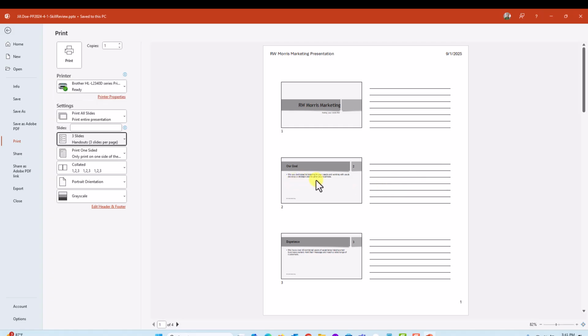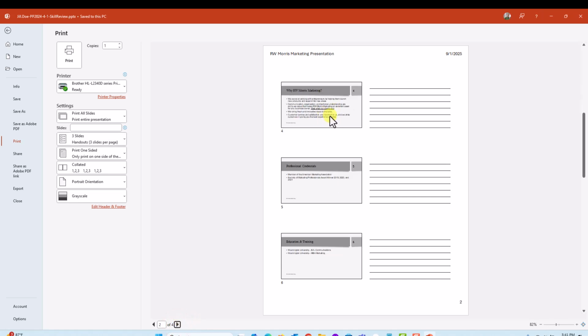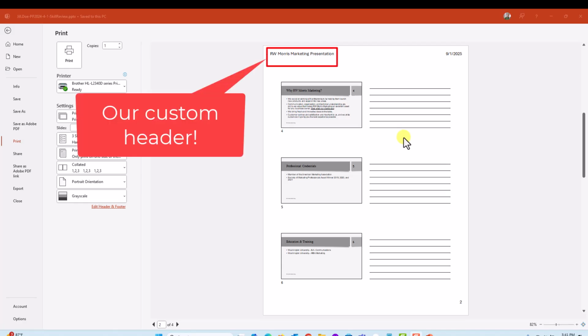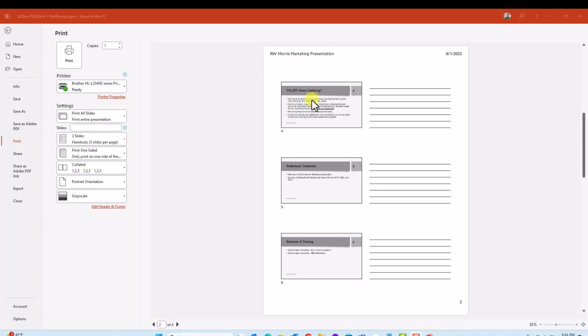They can pretty much see what's written on your slides. I mean, you don't want to put too much content because it starts to get small. But they can write to the side something important. You say, listen, the thing that you want to remember about why R.W. Morris marketing is low price, highest quality, right? And they can write that over to the side.